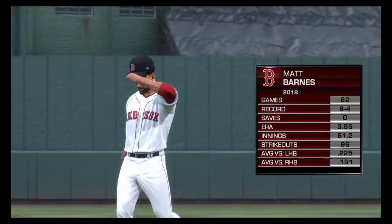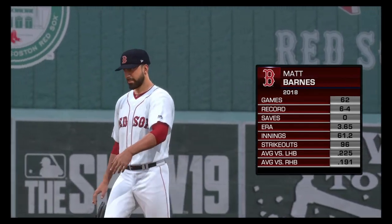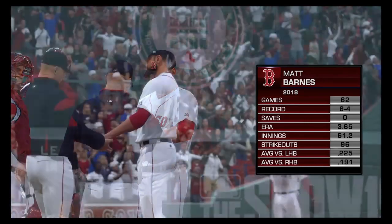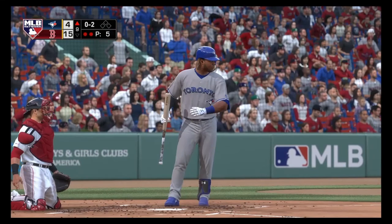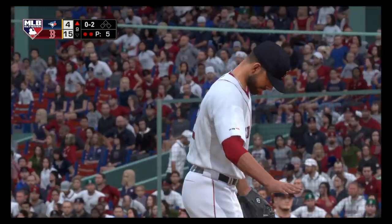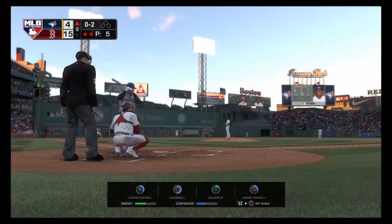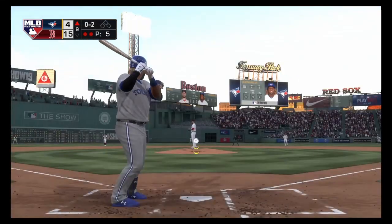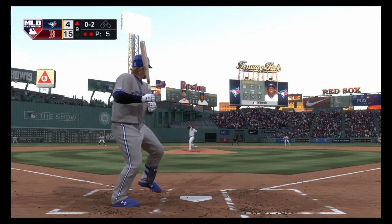Barnes answers the call from the dugout as he'll try to record the final 2 outs of this one. And they're up against it now as they're down to their final strike of the afternoon. This is why this guy is so effective. He's able to pound the zone, get ahead in the count, and now he has so many options to go to. I really couldn't tell you. It's a flip of the coin as to what he's going to throw right here. Final strike for the Blue Jays.